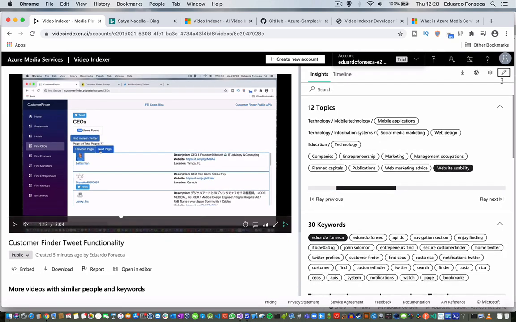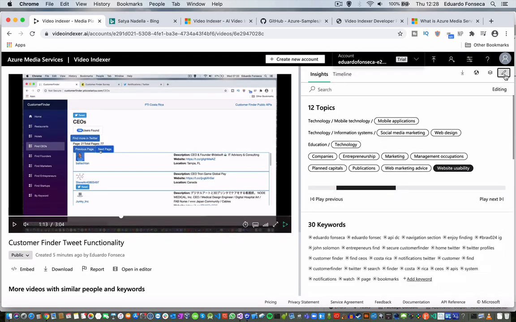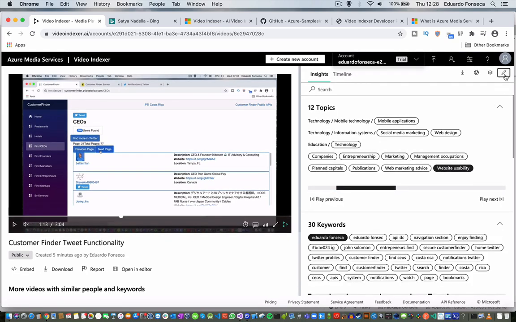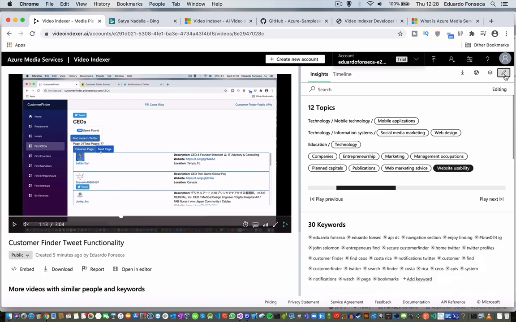Okay, so as soon as I click the pen, you will see that it changes to indicate the links that I am able to edit. So the keywords, if I click here, you will be able to see that I can either add keyword or remove the ones that are there. This one does not have the whole name, so I could just delete that one.